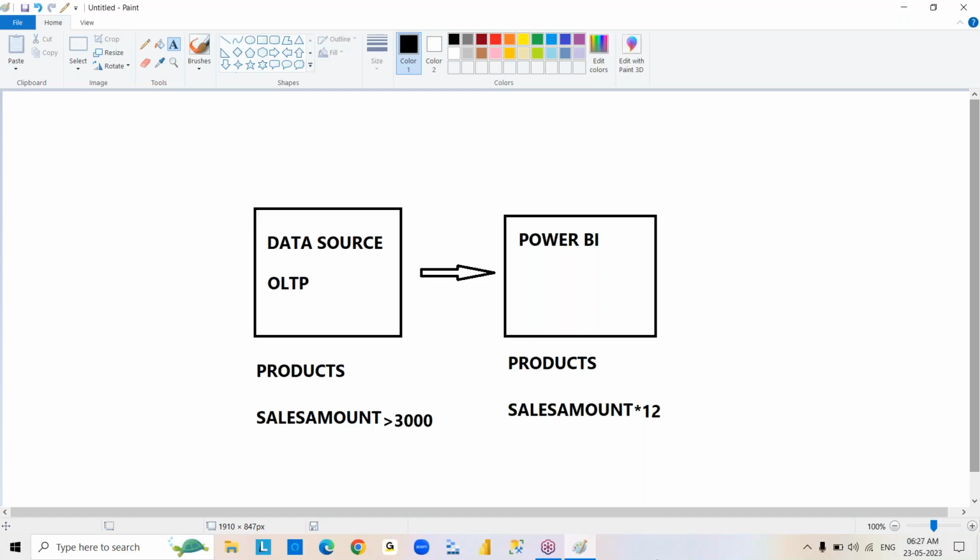Remember, you are working with a client. Client will give you data. You have to work with that data only. But you cannot go for your own modifications, right? So data warehouse environment, Power BI environment, we are not going to modify anything. That is really important for us. That's my point.